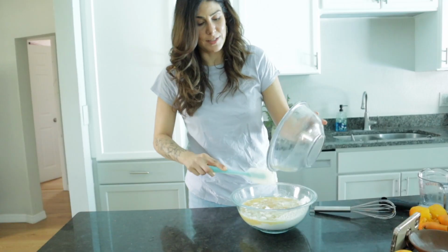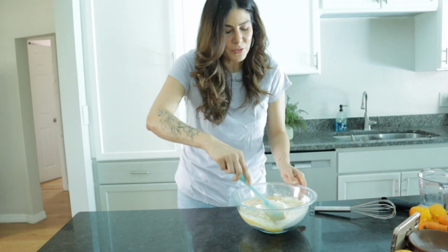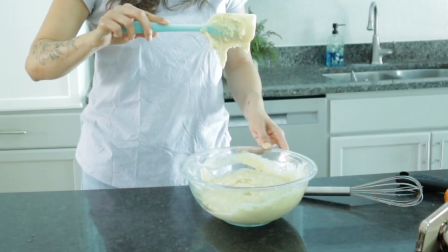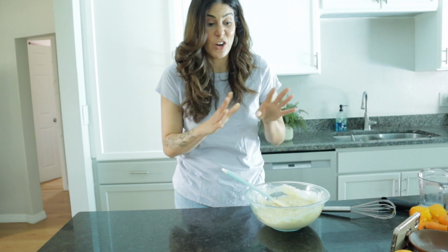And what's great about this cake too is that we don't have to worry about stacking or building. It doesn't have any layers. It's a very simple cake. So now our batter is done. We don't want to overmix because that's gonna turn into a really hard, dense cake.